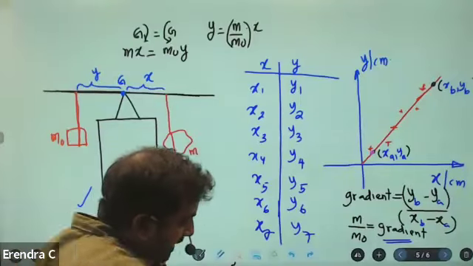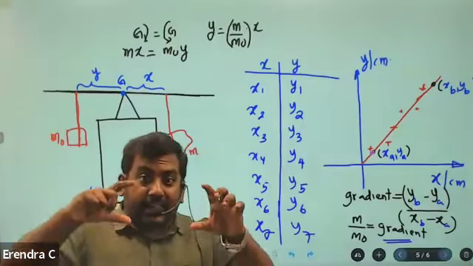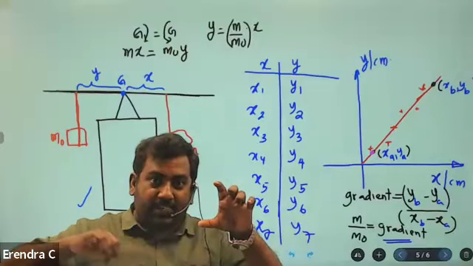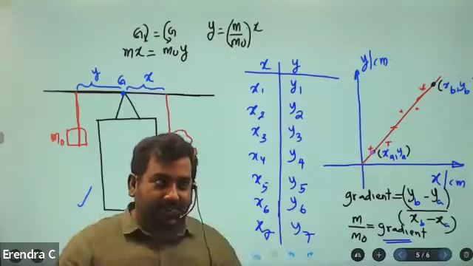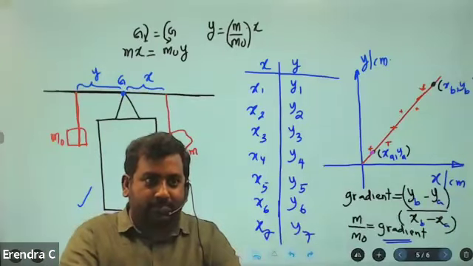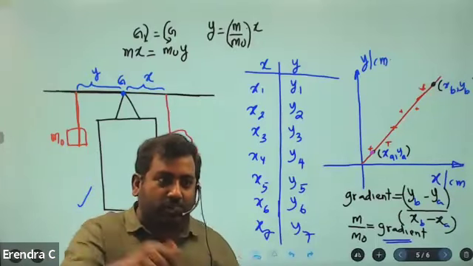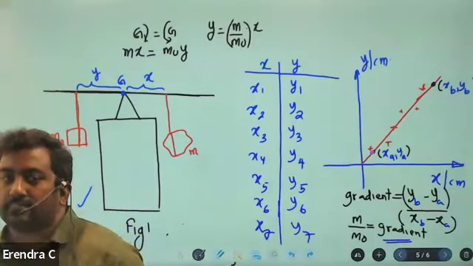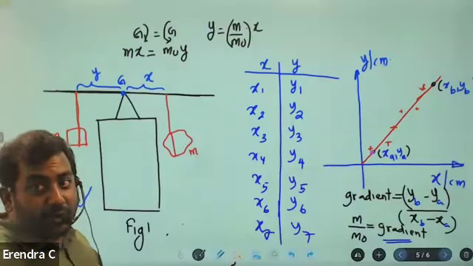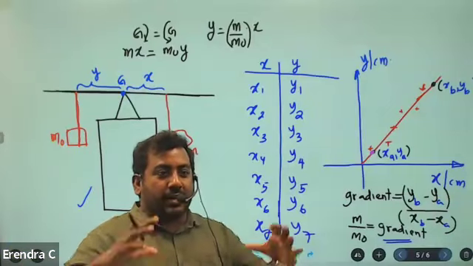Remember exam day when they give the graph to draw, the examiners have a transparent sheet where the graph is drawn. They will take that transparent sheet and keep it on top of your paper. If their line and your line are not in the same line, no marks. Simple. That's how it is done. Some of you don't know this. Some of you think any graph you draw, they'll give marks. No, no. They have a transparent sheet.